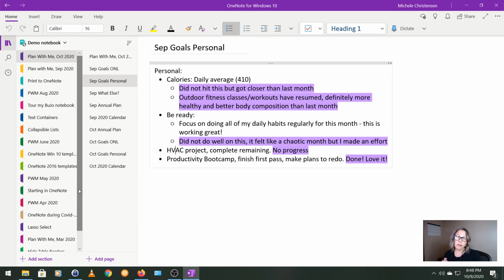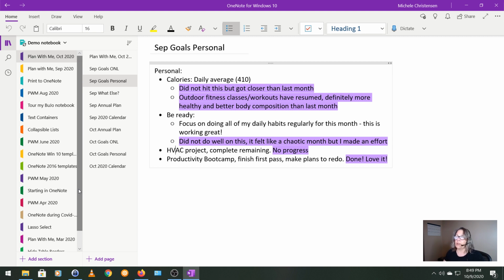The really great thing, though, is that outdoor fitness classes and gyms have reopened. So a lot of the gyms are not open. You can't go into a gym and work out, or a fitness studio. But there have been so many creative ideas to move these fitness classes and workouts outside. So the gyms and fitness centers are using spaces like parking lots, actual parking spaces, rooftops, patios, even an office courtyard and that kind of thing, just to resume workouts.